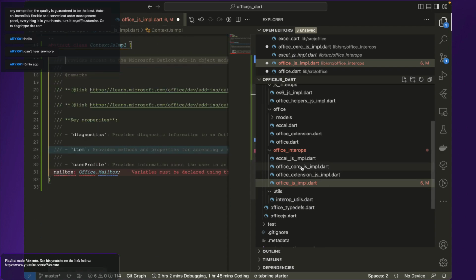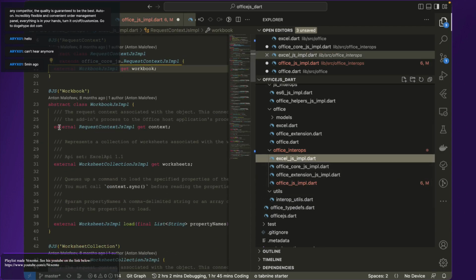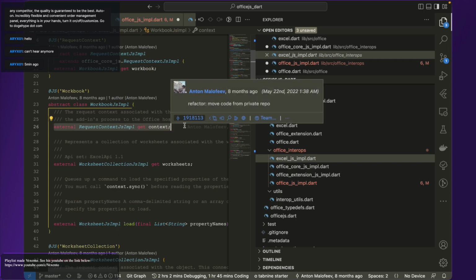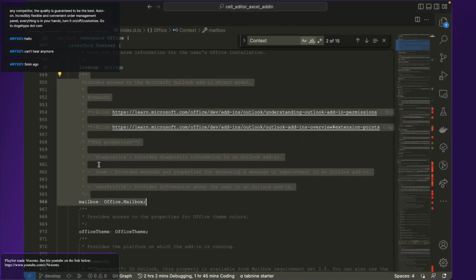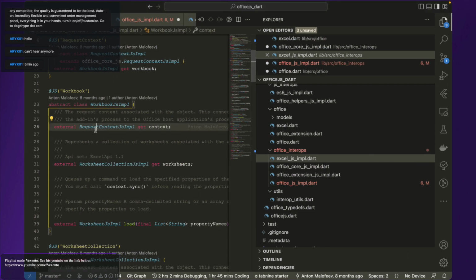And then let's see, to get access to the property like this, you have to add external. So what does it mean?